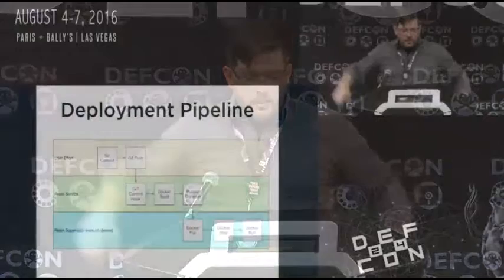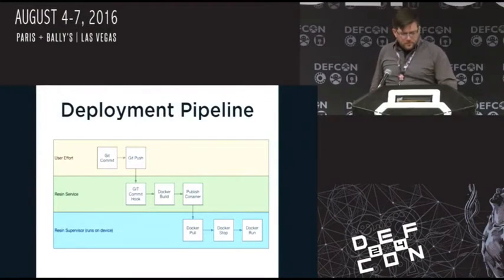And then your device polls the Resin service about every minute, and when you have a new container image, it just pulls down the new container image and restarts. You don't have to touch the thing to do software updates, which is really nice if you're sticking these things up in attics and all over the place.